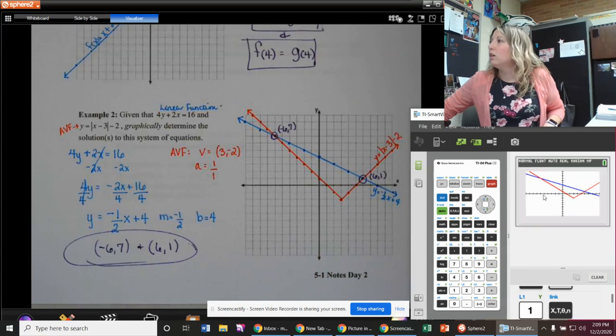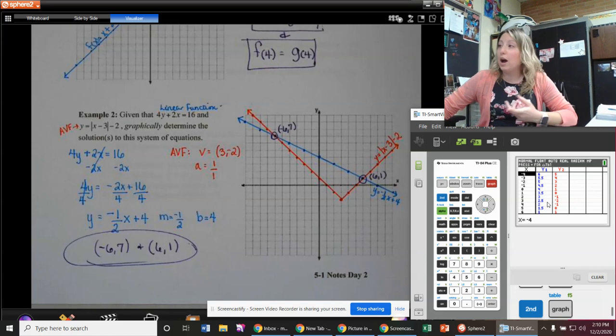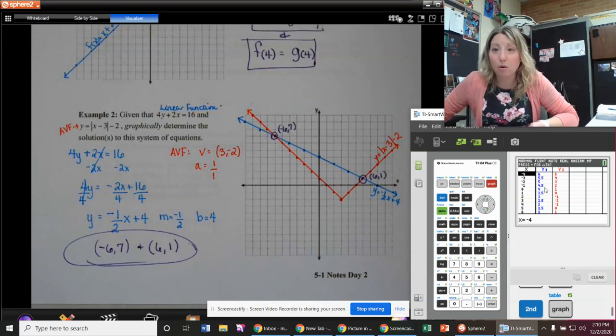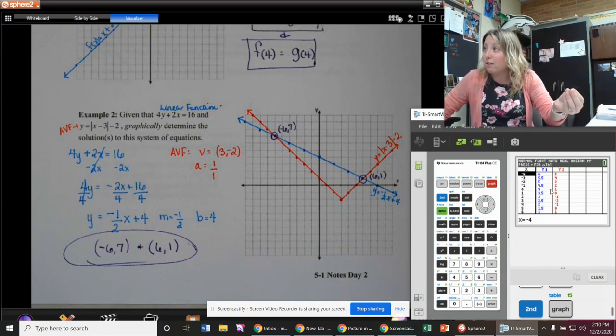Yep. Now look, I have a decent idea looking at my graph where my intersection points will be, right? So 1, 2, 3, 4, negatives over here and positives over here will be my intersection points. So second graph gets me my tables. Right now I'm not seeing an intersection point on the negative side, but I am seeing the intersection point on the positive side. Now, if I were to graph my line from my graphing calculator tables, would I graph these decimal values? No, I would graph the integer values and just connect them. And by connecting them with my straight edge, I am graphing these in-betweens.